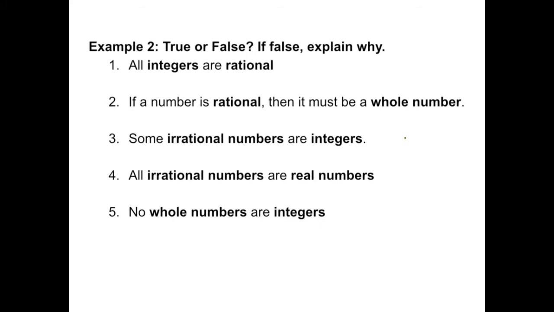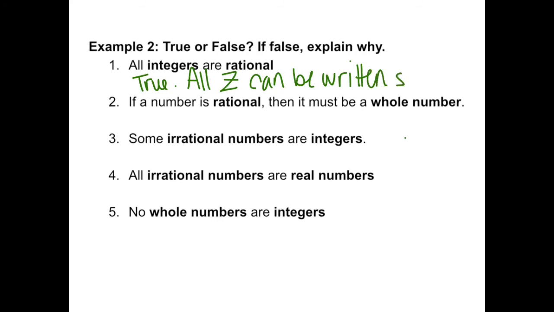All right, so the next thing you'll note is talking true or false. If false, explain why. So all integers are rational. This is true. And it's really true because if you remember that bubble diagram, all integers can be written as fractions. So I know it doesn't ask you to explain why if it's false, but I'm just going to go ahead and write that all integers can be written as rationals. Rationals are Q, so I'm just going to use those letters there.